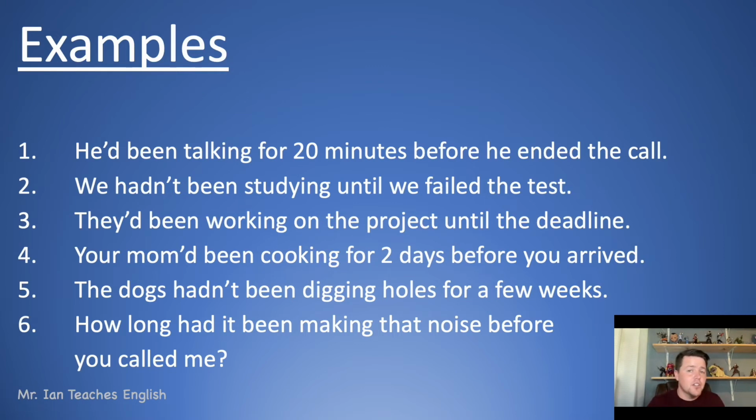And your mom started cooking 2 days before you arrived and continued to cook for 2 days until you arrived. All right. So both things are true, that she did it before and until the same time that you did it. Now notice here, nobody believes that your mom was continuously cooking in the kitchen, but she probably cooked and took breaks and did other things and probably slept at night. So it doesn't have to be an absolute continuous action that is nonstop. It can just be something that you're doing, like cooking here.